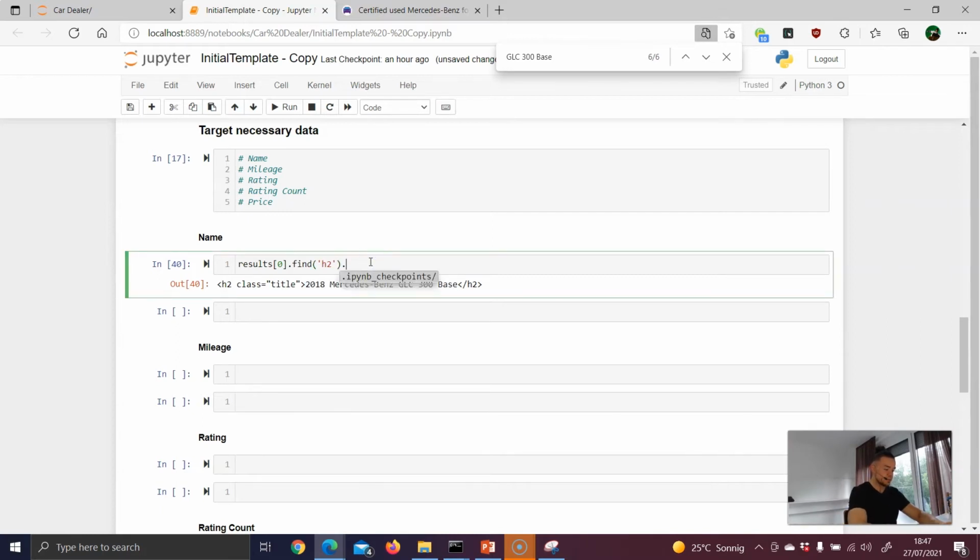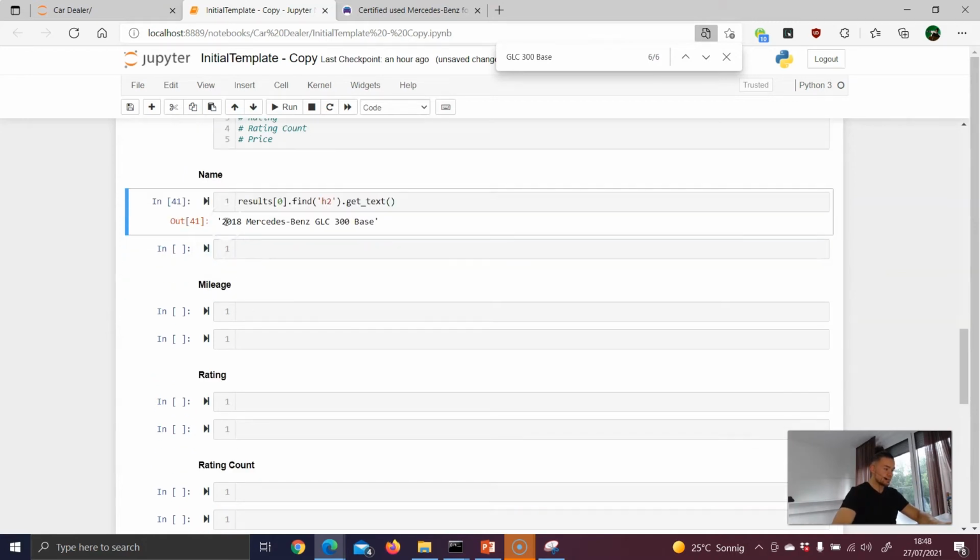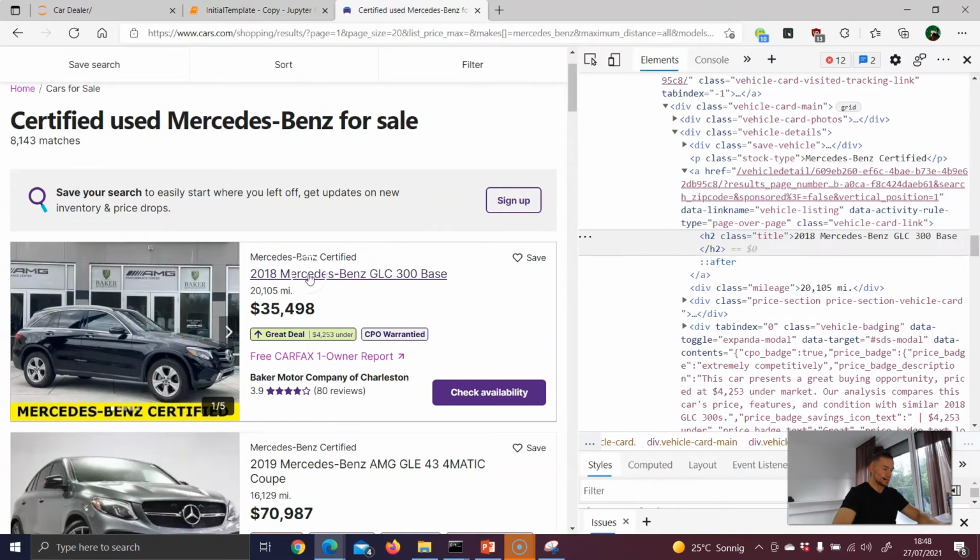So I need to make use of the get_text function. So it's .get_text, run the cell, and voila. We have the string element, and inside this string element we have just this text, the name of the first car. This looks good.